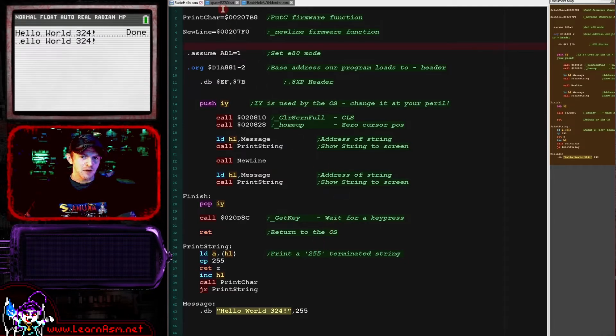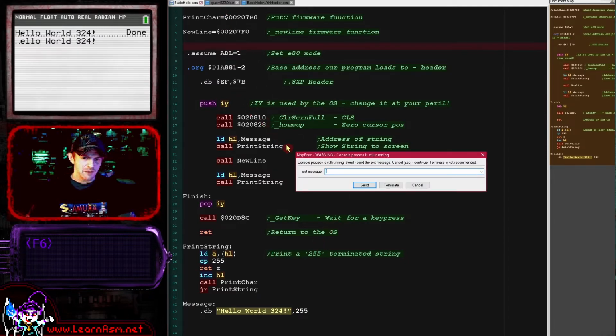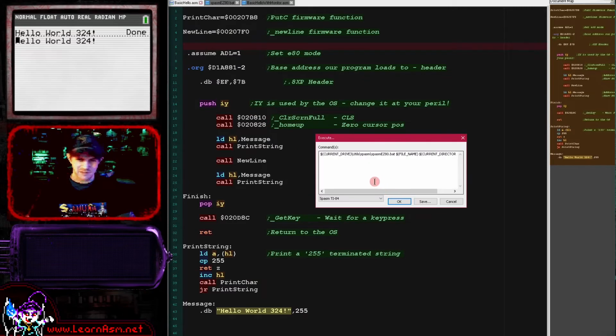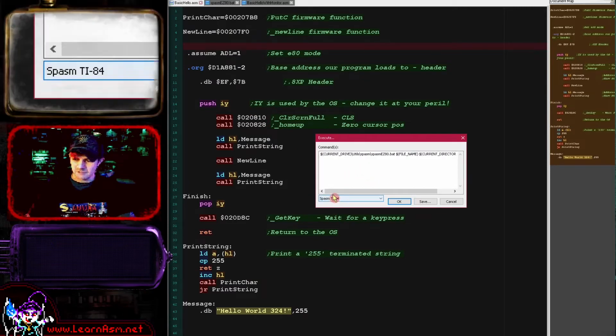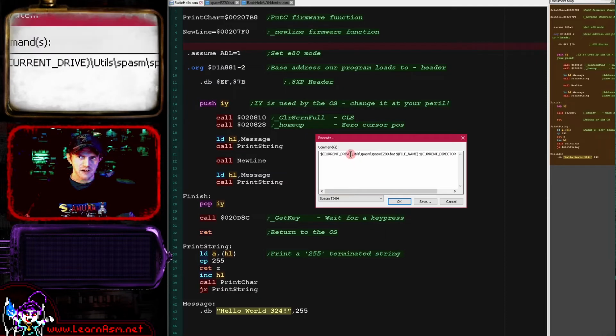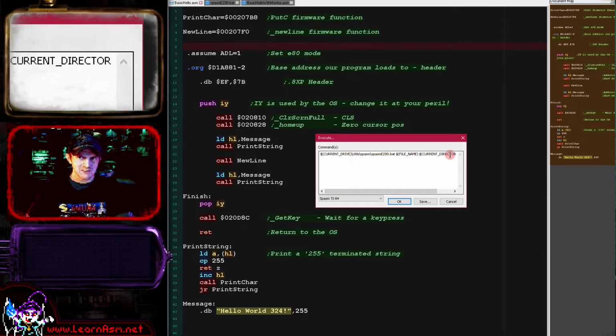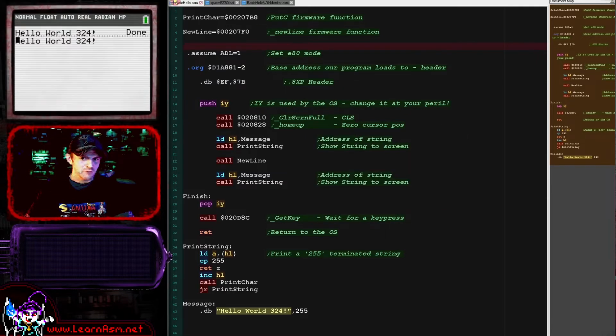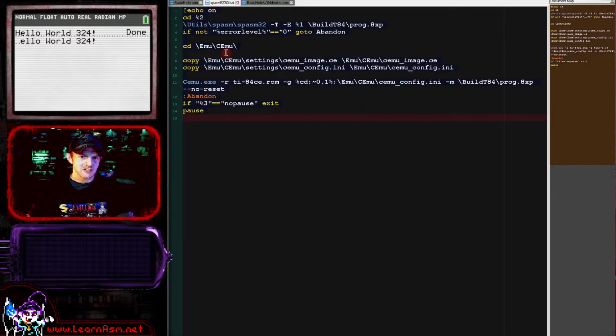How do we actually compile it? Well, I have a batch file. If I press F6, I have this automatic running script here, and we run the batch file here, and we also automatically pass the program that I want to compile, which in this case is basichello.asm. So what does that script actually do? Well, not too much really.